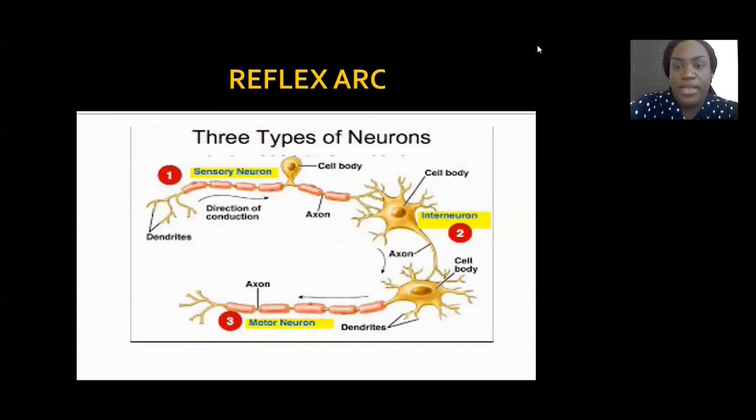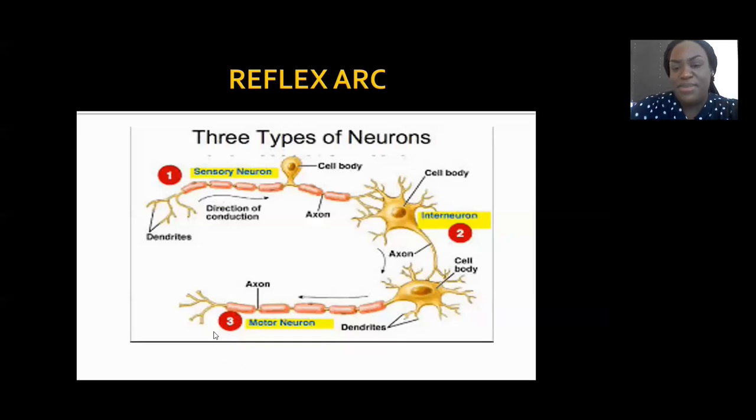Good. Let me get back to it. Remember, this is the sequence, the order in which you will find the neurons in relation to this reflex arc. The very first neuron will be your sensory neuron because it detects the stimulus. It senses what is happening around you. Then the electrical impulse is passed along to the interneuron, secondly, which is found in your central nervous system. And last, your motor neuron will carry out the response. Hence motor, movement.